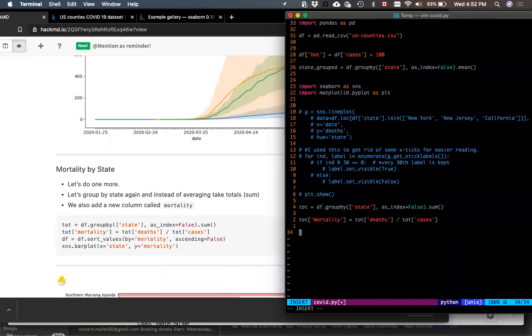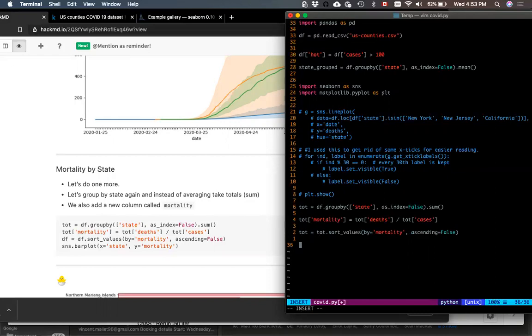Now we can basically, again, prepare our data frame so that it's easy to visualize. So we can say sort it. So df.sort_values by equals mortality, and ascending equals false. So again, we're going to order our rows, and whichever one has the highest mortality is going to be at the top. Oops, I should call this totals, not df, right? So this is our new data frame totals, and we're going to sort the rows by mortality, and we want the highest mortality at the top.